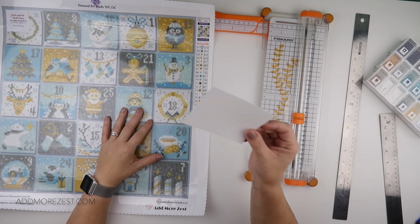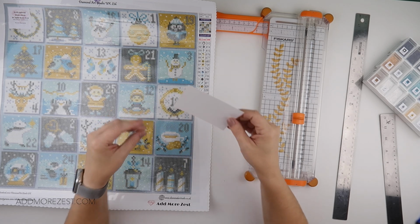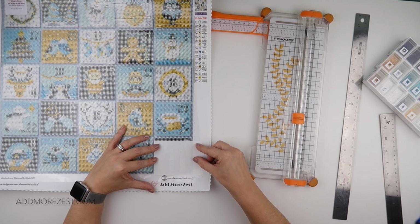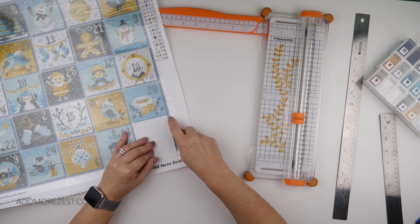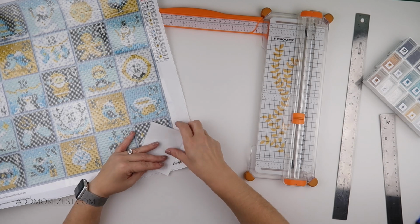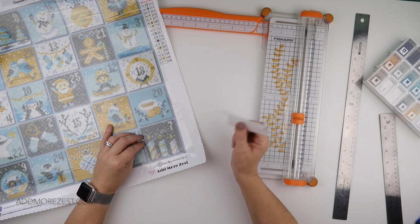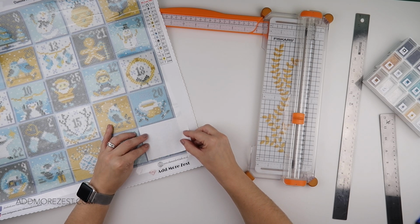This is fun. What I'm thinking of doing is basically having one side that's right, but then finding a way of overlapping it. So let's work on one of these edges that is the biggest that we need. But then if I cut that down there, then that piece isn't going to be right by overlapping it there, because that's going to leave a square undone. So maybe it's not going to work with a single piece. It's in effect going to have to be two pieces overlapped. But maybe I can cut a generic size that will work. It will work for most of them. It will work for all apart from the corners.